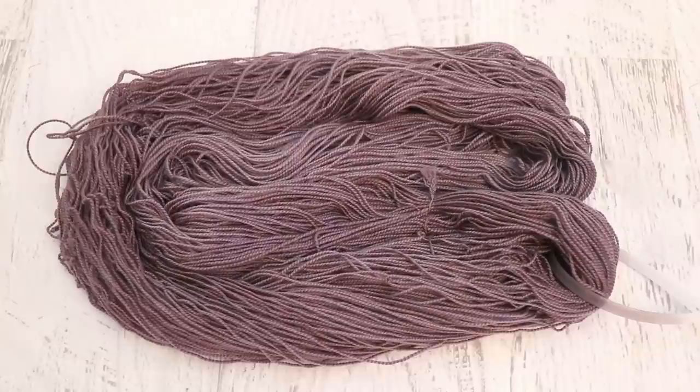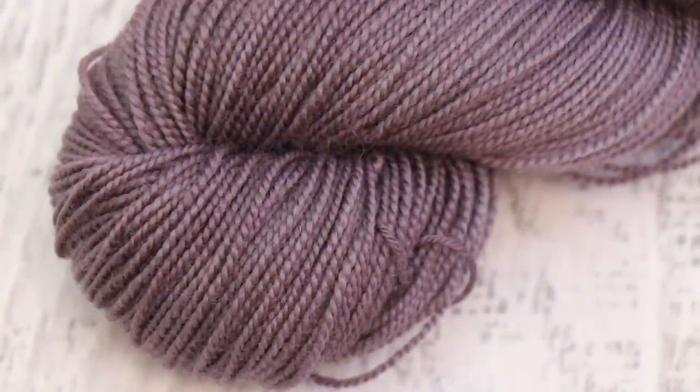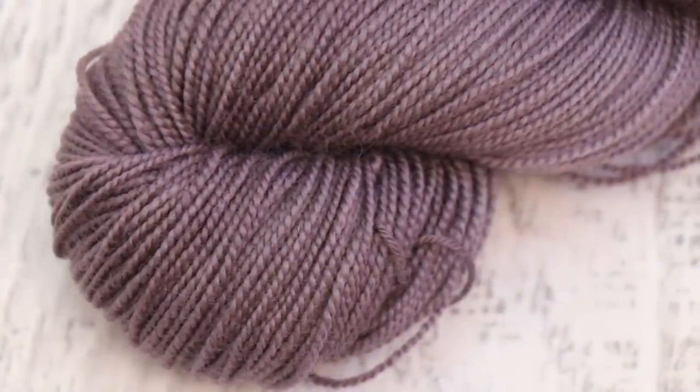Now, my yarn that I dyed with black beans and onion skins has lasted. The color has lasted a couple years in the closet, but the asterisk there is that it's in the closet versus being exposed to direct sunlight or washed a lot, which could result in some fading. And the red cabbage faded nearly immediately, so that really did not last long. So when it comes to natural dyes, your mileage may vary, and it's going to depend a lot on the actual colored pigment. It's the fugitive nature of this dye that I've heard about that has really put me off from trying it for a really, really long time.